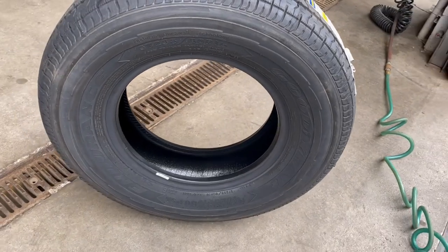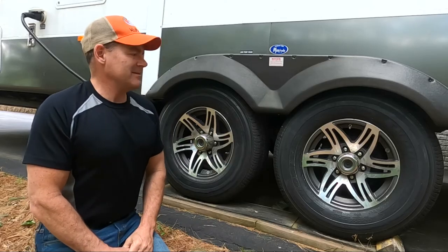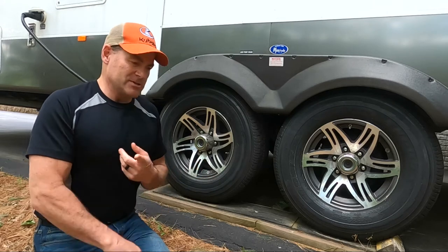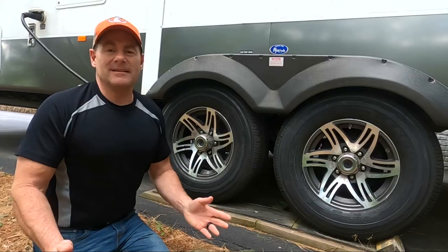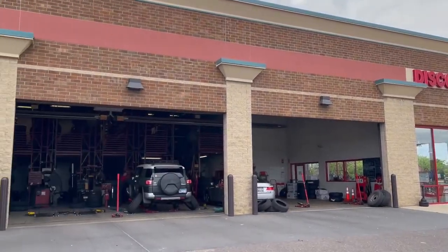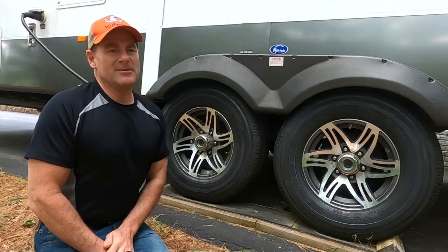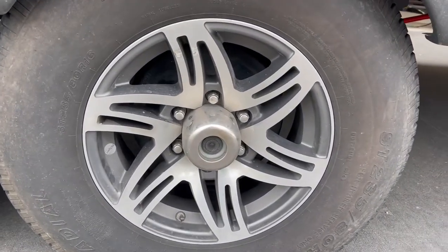I do like how they look — I think they did a good job designing those. But the other thing I like about them is they have a special liner, and that special liner is supposed to help prevent punctures and also keep the tires inflated to the proper PSI. The last reason I went with Goodyear Endurance is I personally like Discount Tire — they're nationwide. So if I'm traveling with this thing, I can usually find a Discount Tire somewhere and get the tire replaced. They talked me into the Goodyear Endurance — that's what they carry, they usually have them in stock, and if I do have a blowout, they will stand by it and replace it for free.